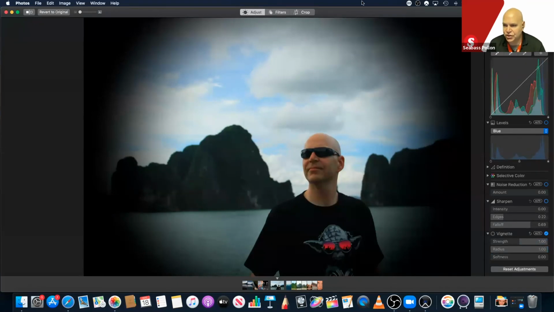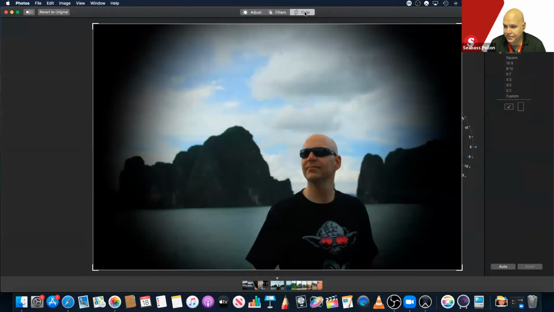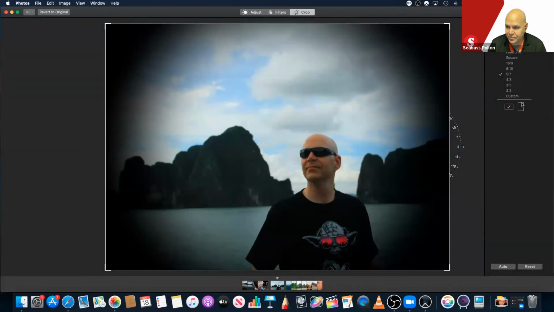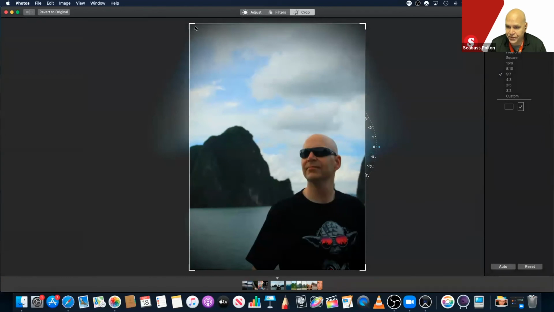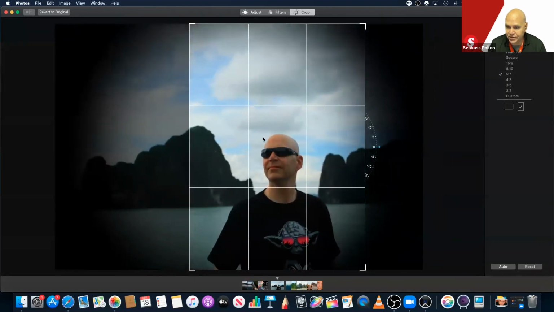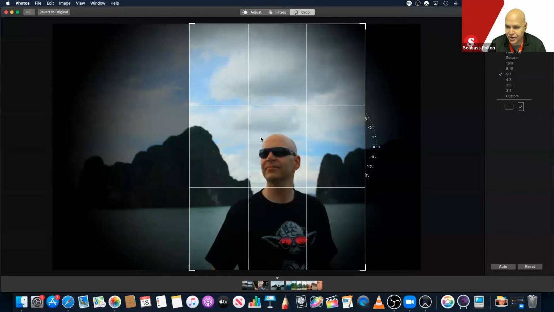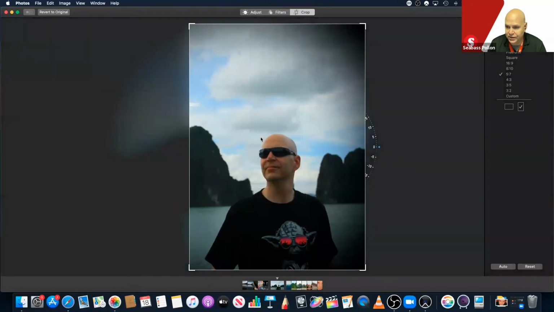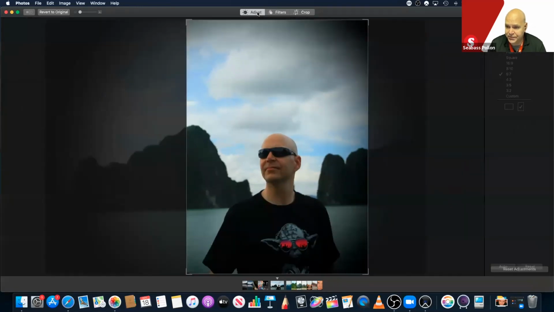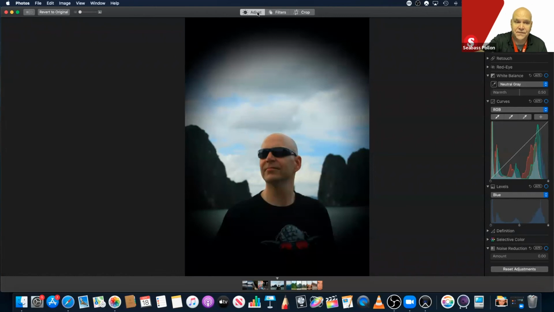Now, if you use this in conjunction with the crop feature, and you crop the photo ahead of time, we can actually do this. If I just want to do another 5:7 portrait mode, let's see if we can frame me a little closer into this picture. There we go. And now, if we go back to adjust and play with vignette, you'll see that the vignette will also adjust according to the crop as well.